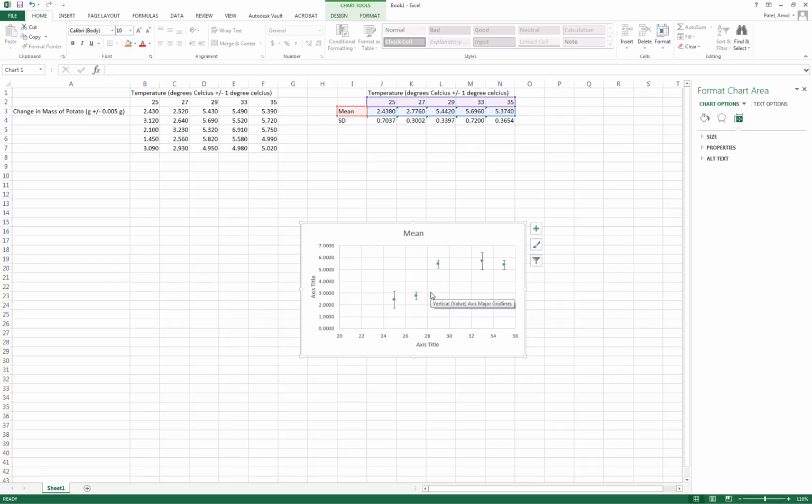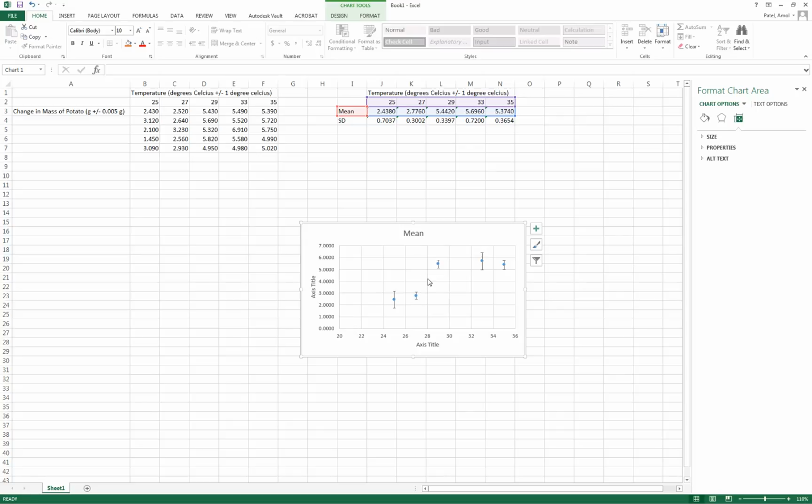So what I'm going to have you do is try to describe this. If you look at this, you can see that these two data points, because the error bars overlap with each other along the y-axis, there's not likely a significant difference between these two temperatures. But there seems to be a difference between these two groups and these two groups.